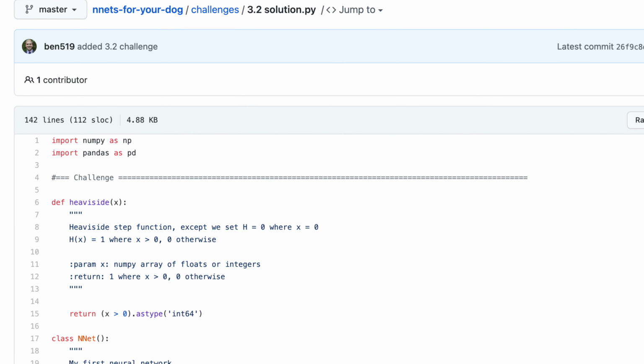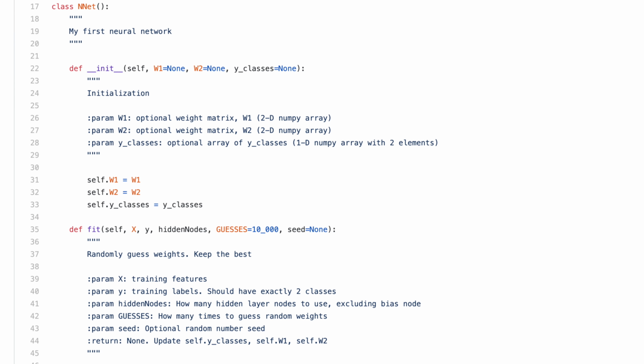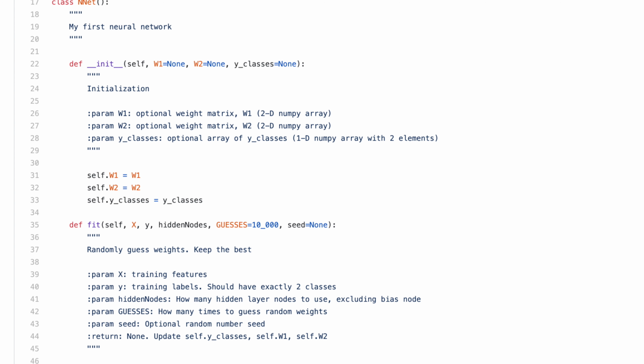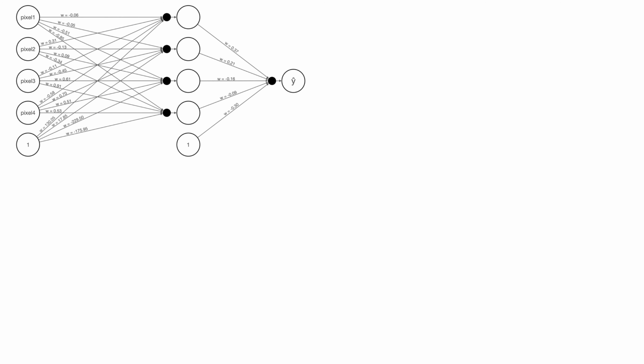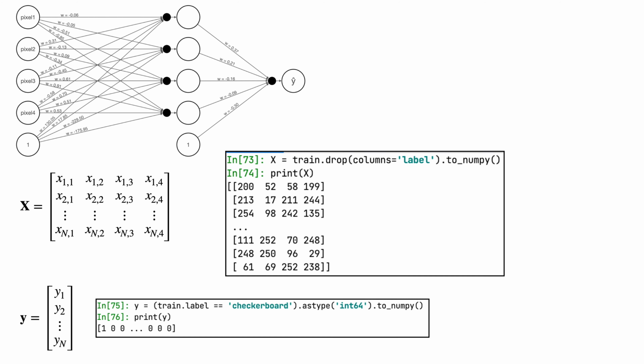Here's the code I came up with. But before I explain it, I think it'll help to add more context to the network diagram we're working off of. First of all, what does our input look like? Well, we've got 2 matrices, i.e. NumPy arrays. X is a tall matrix with n rows and 4 columns, and Y is another tall matrix with n rows and 1 column. However, in my code, X is a 2D array, but y is a 1D array, so keep that in mind.